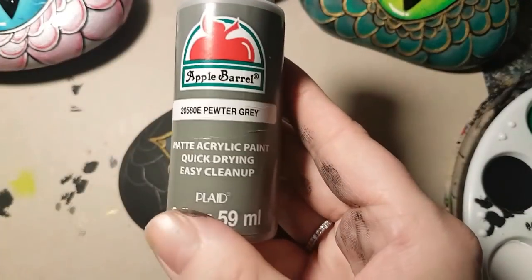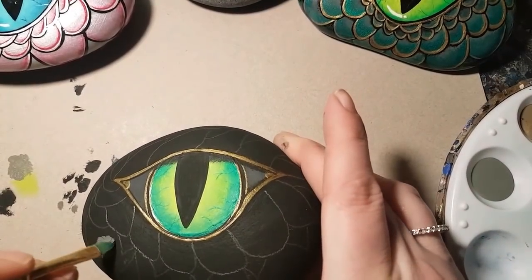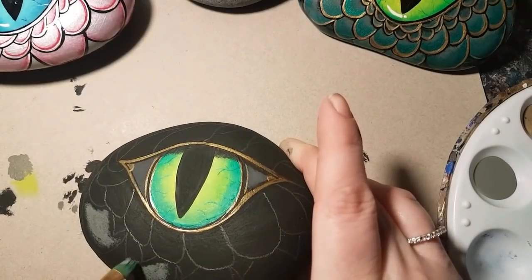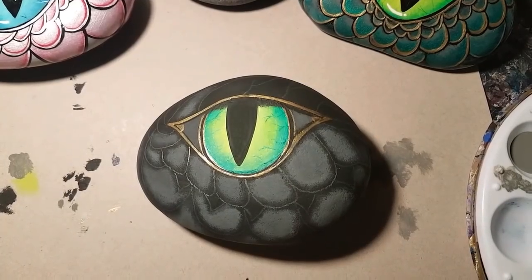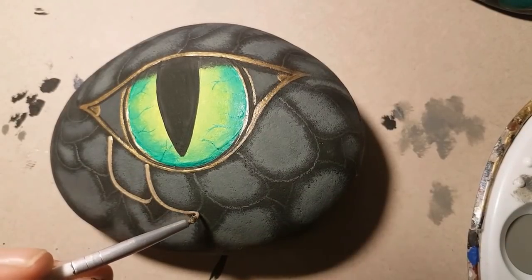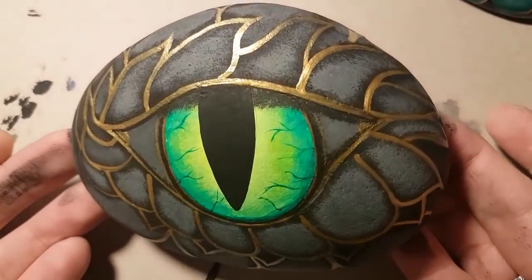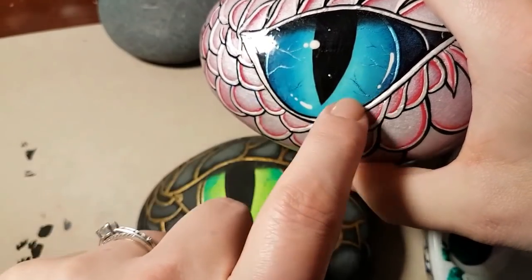Now draw your scales on with pencil the way you want them, then back to the gold — you can also use silver. I'm going to use pewter and a blending brush and blend pewter colored paint just in the centers of all my scales, blending it out but not quite to the edges; I still want to see some of the black. If you're doing a blue dragon, use a lighter colored blue in the center of all your scales, like I did with my gray. Now that I've done all my scales I'm going to outline them in gold. Nothing's perfect — you do whatever you want with those scales and be creative. I love gold so you'll probably see a lot of gold.